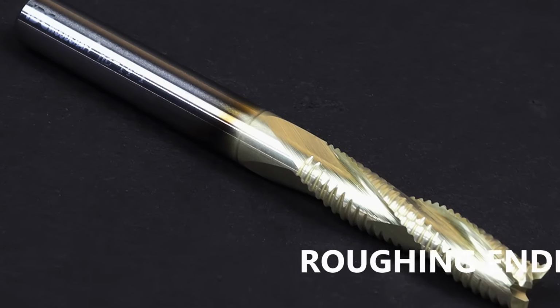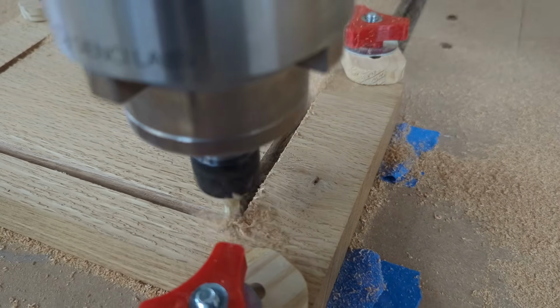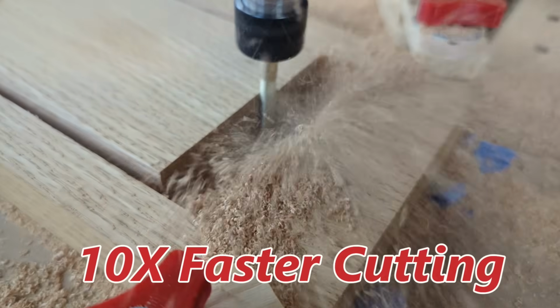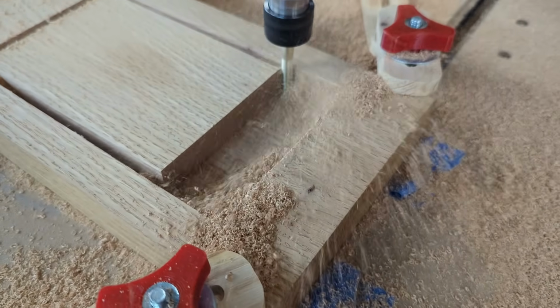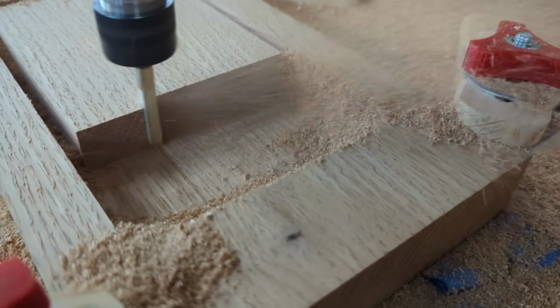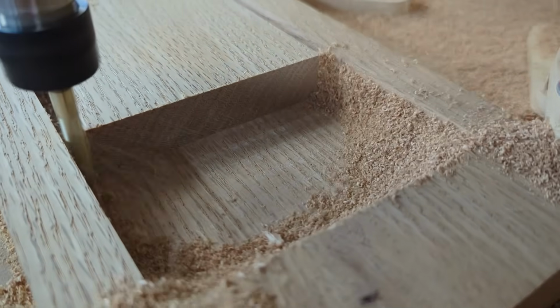Have you ever cut a project where you're removing a lot of material? If you have, then you know how long that takes. This type of bit is designed to cut that time down by 10 times or more because of its aggressive design and how fast you can run it. It is designed to remove a lot of material on your CNC router woodworking projects very quickly.